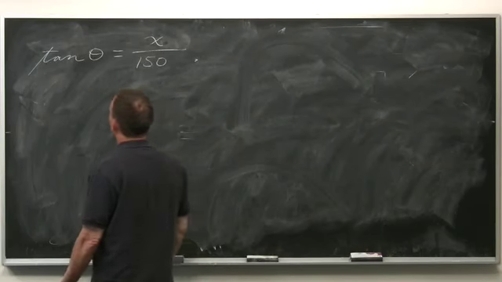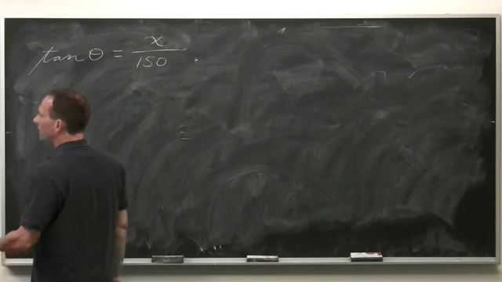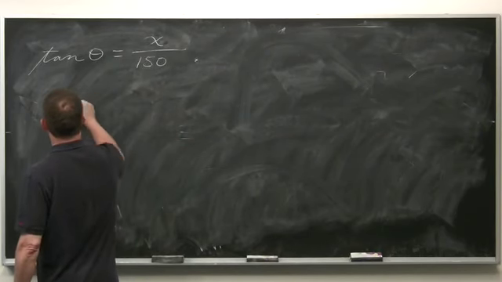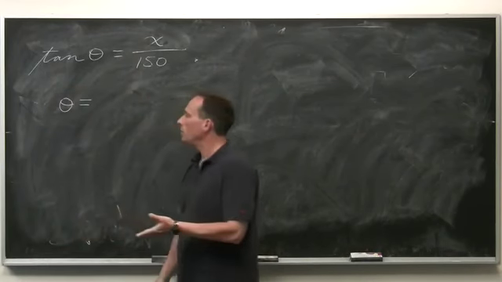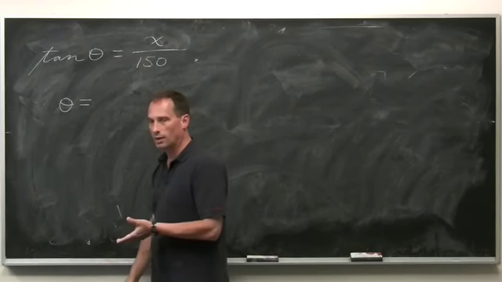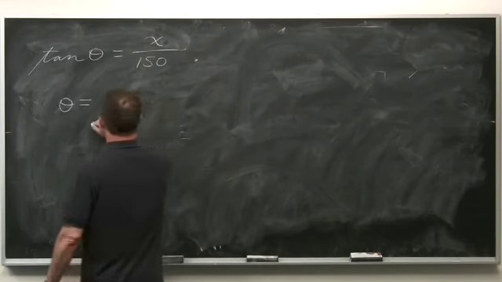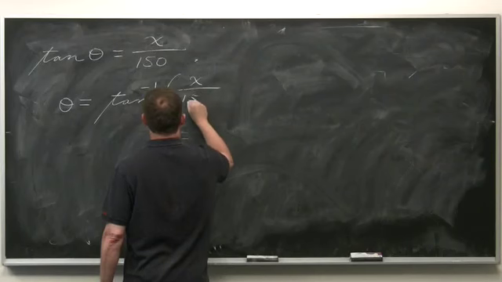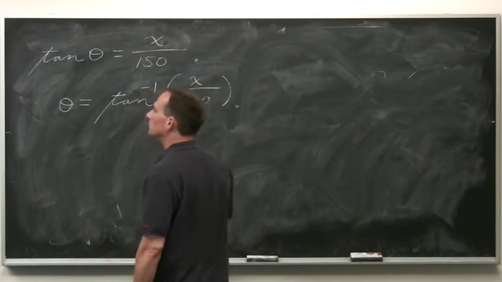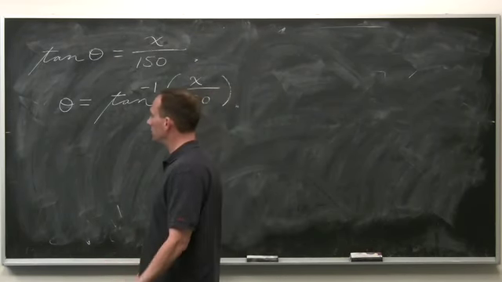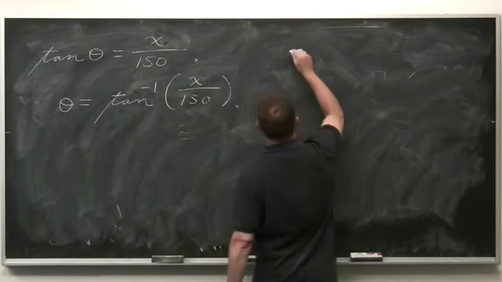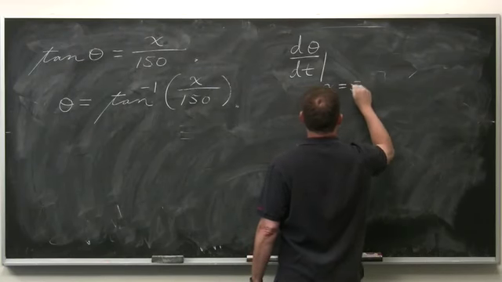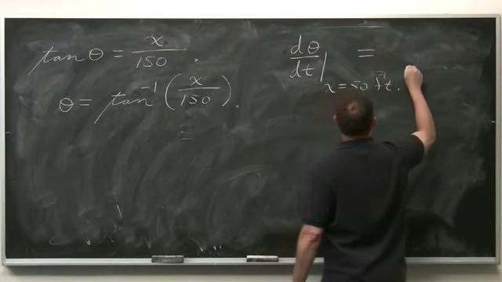That's at all times. But now we can take inverse tangent. Certainly the angle theta that we care about is between 0 and pi over 2, so that it's in the range of inverse tangent. So tan theta equals this, which means that theta, as long as theta is between minus pi over 2 and pi over 2, which it is, has to be the inverse tangent of x over 150. And we're after d theta/dt, exactly what we're asked for: the rate at which the spotlight is rotating, d theta/dt when x is 50 feet. This is what we're asked for.